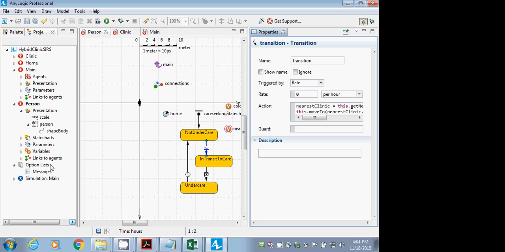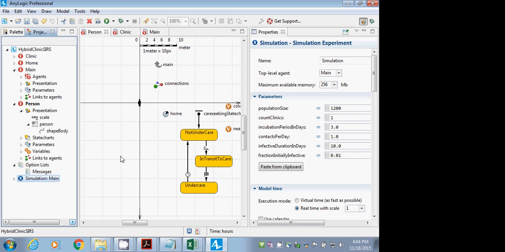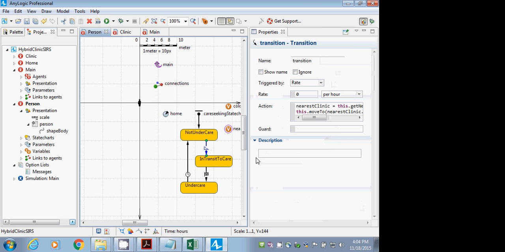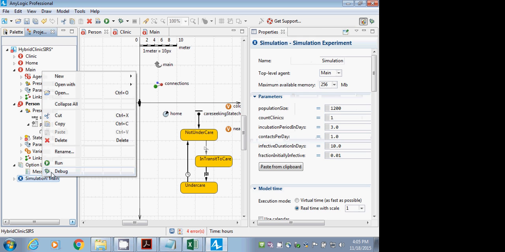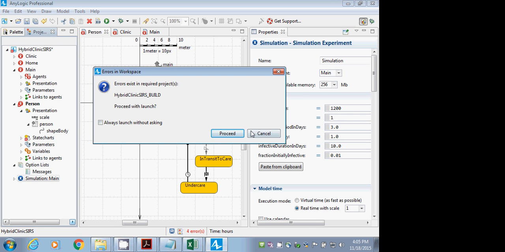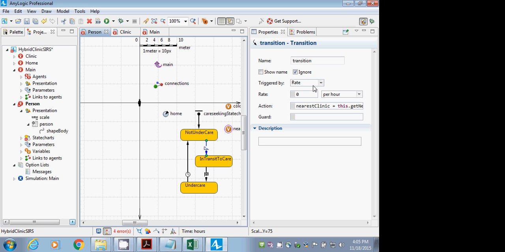Rate 0. Okay, yeah? Could we not have just said ignore? Okay, so ignore, that thought flashed through my mind. The problem is I think any logic will throw a fit because it can't see any way to get to this state then, and so it may be quite unhappy. Okay, maybe it's happy. But what if you did it to the whole thing? Okay, yeah, it's an unhappy camper. Element is not reachable. Yeah, I could have done it to the whole thing. It's true, to the whole thing. That would have been possible.